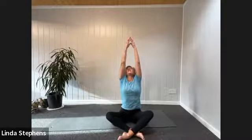So this is Sukhasana twist, easy twist. Really nice to give the spine an opportunity to twist. Fabulous. Give yourself a deep breath in. Hold the top of the breath, and then just go.